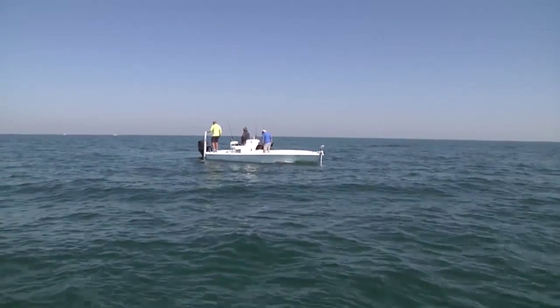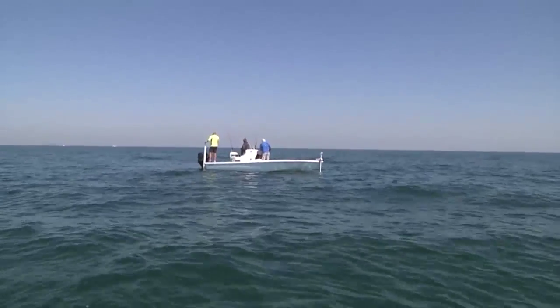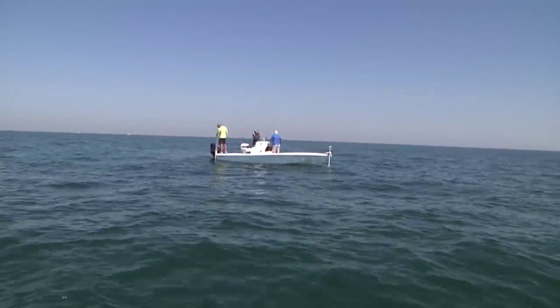We've got an absolutely incredible morning here. It's late spring, kind of cresting on summer, if you will. Starting to get warm, supposed to be temperatures around 90 degrees today. Really light winds, which gave us the opportunity to run out here in the Gulf. Captain Glenn's taken us to a piece about 8 miles, almost due west of St. Petersburg, and we're sitting over a sunken barge, and we're gonna try and get these permit to eat.